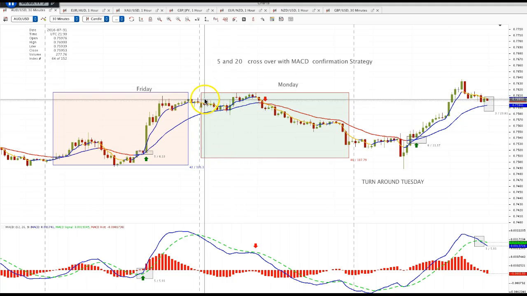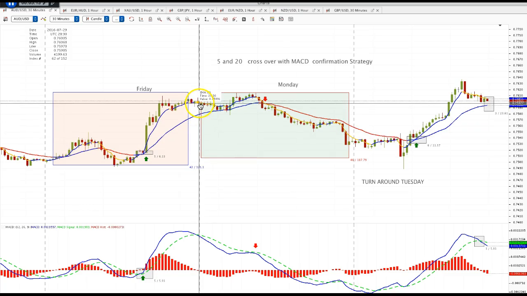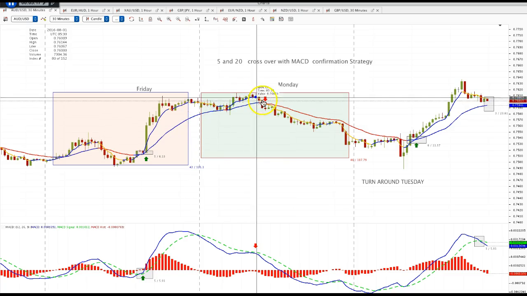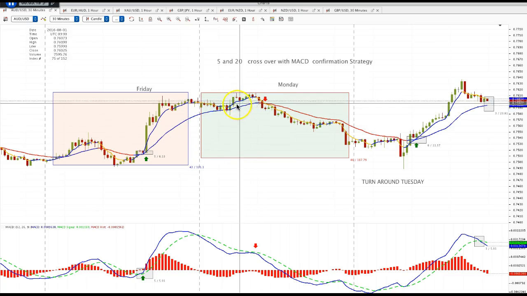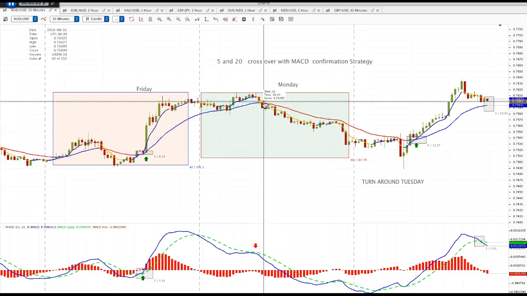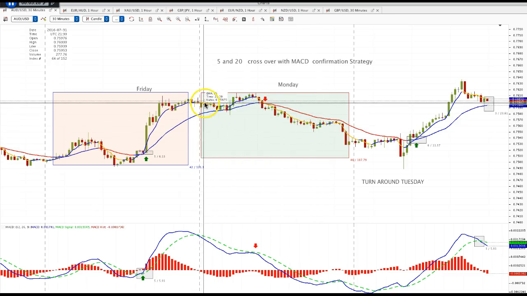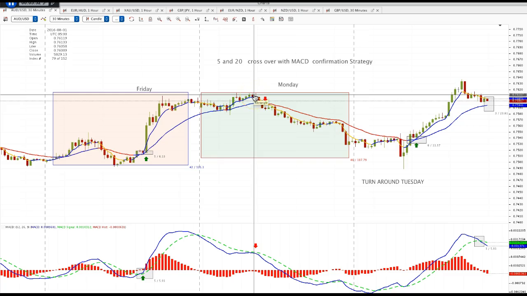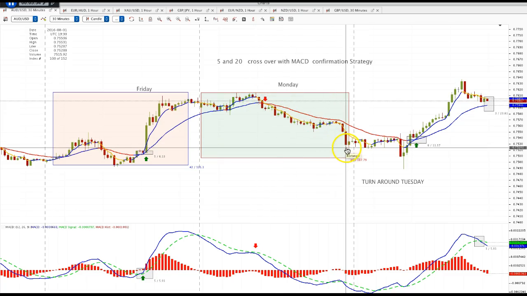And usually I would enter a trade at the opening of the Australian market, and now what I'm starting to do is wait, because this was quite a retracement before it turned around and went up 32 pips before it turned around and we had that Monday retracement. So better part of Asian session coming into the European session, the market was in an uptrend and then turned around and gave us that Monday retracement.